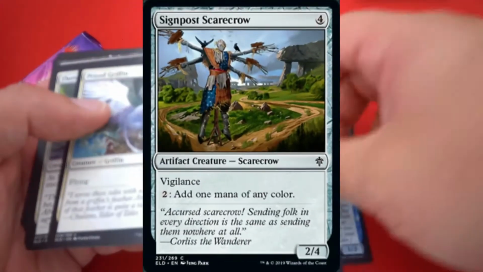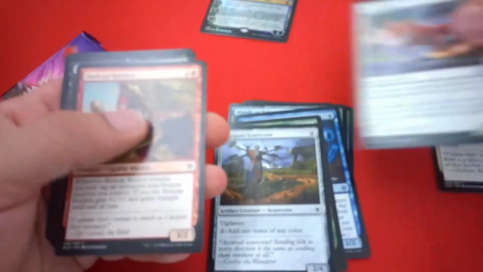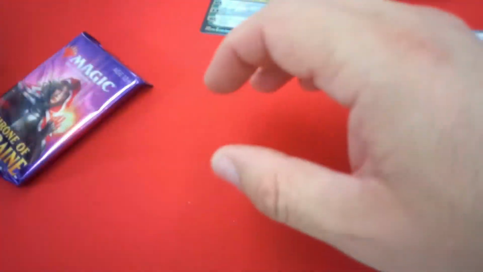Oh, and of course there's always colorless. That can go in just about any deck. Not saying we'll use that, but I just want to know what's possible. And we'll set that aside. That was our first booster pack.